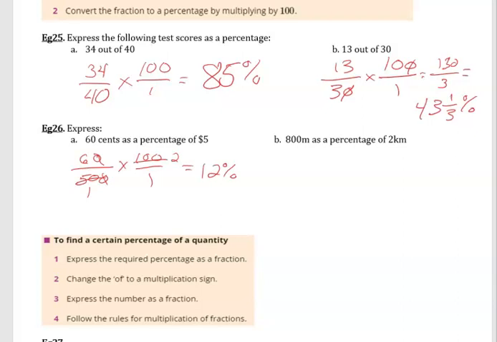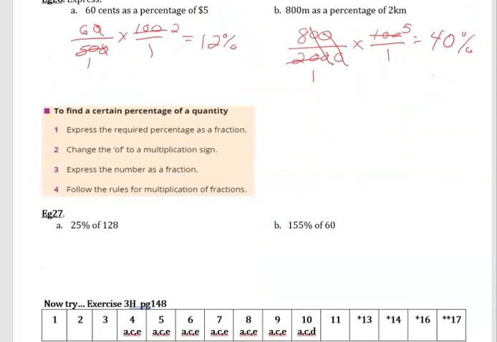And again, we have another one. If we're talking about running cross country, 800 meters is probably not enough. 2 kilometers sounds closer to a good cross-country distance, but that's actually 2,000 meters. So I multiply all of that by 100, canceling zeros here. So I divide both of them by 100. How many 20s are there in 100? There's 5. 20 divided by 20 is 1. 100 divided by 20 is 5. So that gives me 40, and that number is going to be a percent. So 800 meters is 40% of 2 kilometers.